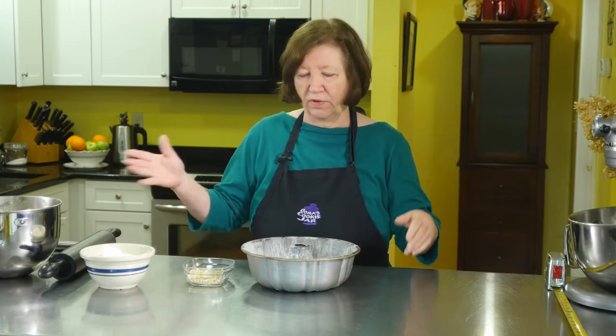It's the next day, and our coffee cake batter has been in the refrigerator overnight. You don't have to leave it overnight, but you really need it in there for a good 3, 4, 5 hours. So if you start early enough in the day, you can finish it, but it's so much easier. Just make the batter the day before and finish it off this day. So we're going to proceed.